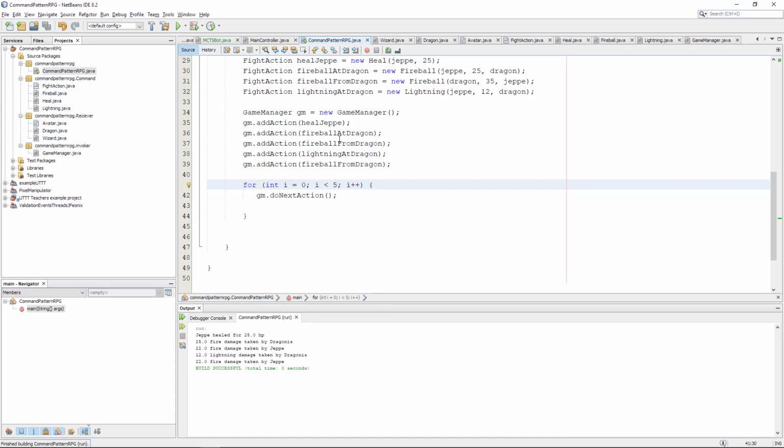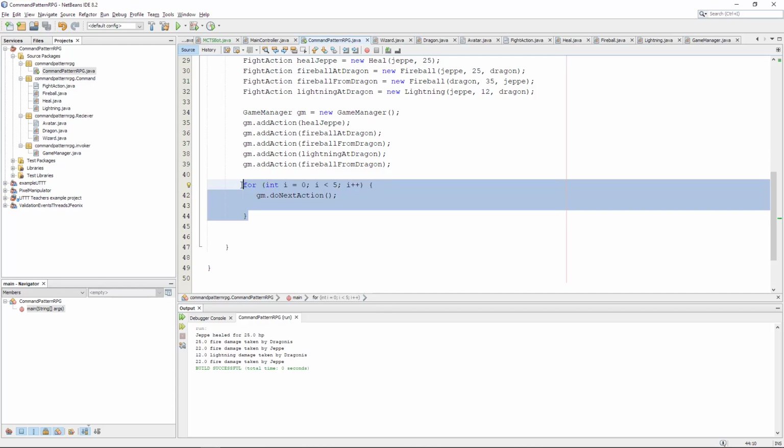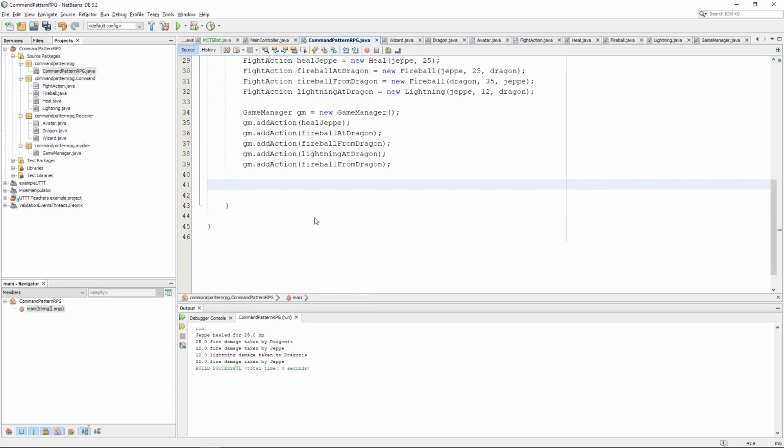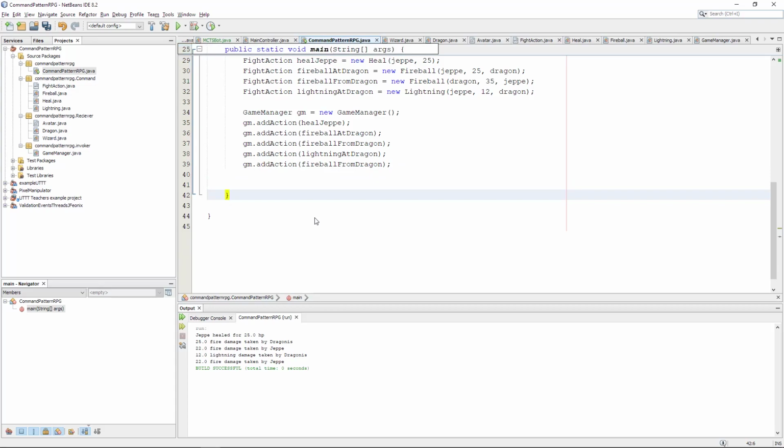But I can't actually see the length of this game manager right now. So I could do something completely different. If I want to make this more into some game-like thing, let's imagine that each of these actions would actually play an animation or something. So that would take some time. So let's go for that.